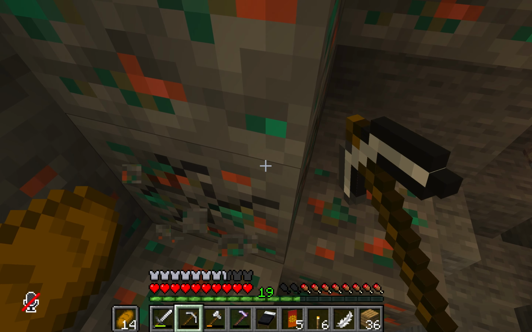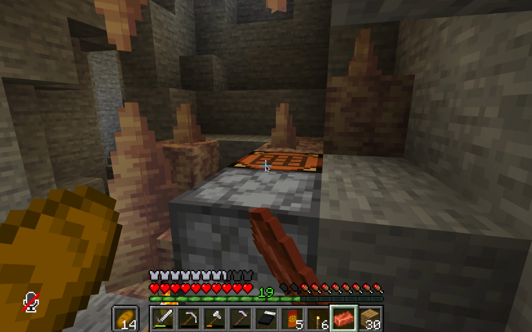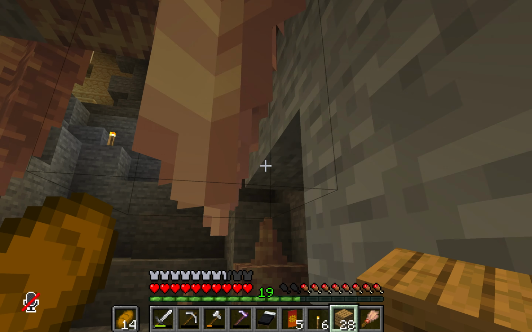Oh, copper! I need one. We're gonna have copper. It just needs like a feather, copper and a stick, right? That's it? Okay, let's take one copper. Copper. Feather. A brush. Alright, I don't need anything else.